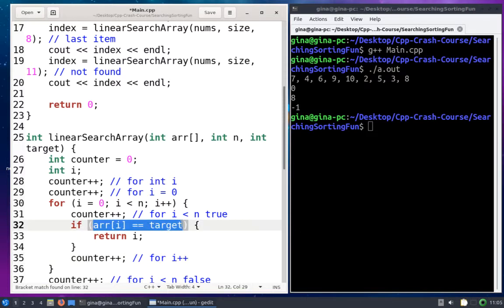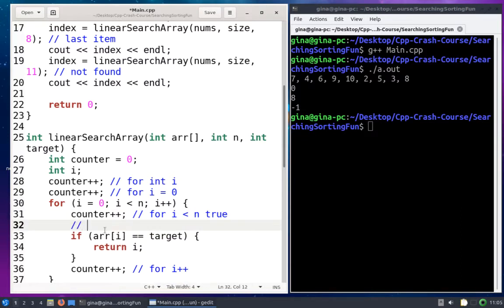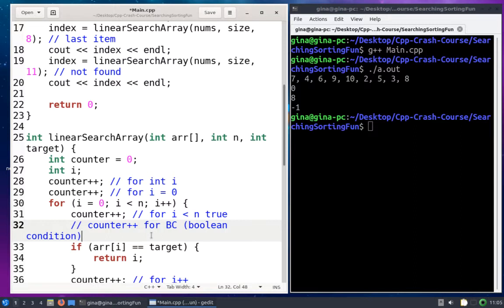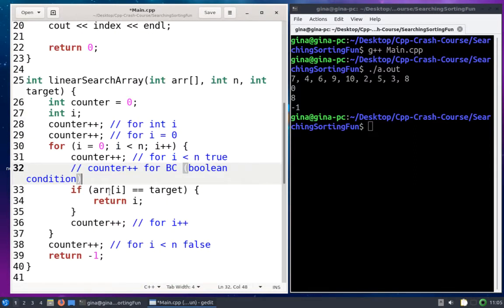This is what I like to call the progress towards the Boolean condition being false, okay? So I'm going to put a counter plus plus down here, and this is going to be for I plus plus. I'm putting it at the end of the for loop because I plus plus is going to execute right after this iteration ends. Execution flow is going to transfer up to this spot, our progress towards our Boolean condition being false, and that's when we'll add 1 to counter.